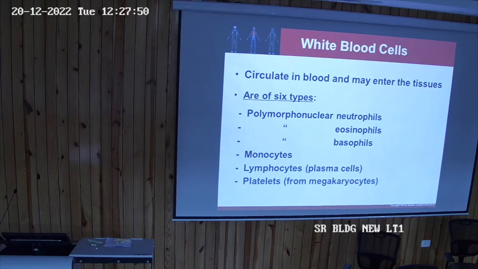All these characters will depend on how you make your slide. If the slide is good, then the particular features will be seen. If it is not good, then it will not be possible for you to see them. So this is a matter of our skill. Basophil, B for blue. Basophil will have the nucleus covered with blue color granules, and the granules will be coarse in appearance, bigger and coarse, similar to eosinophil, but the color will be different. For eosinophil, it will be brick red. For basophil, it will be dark blue.